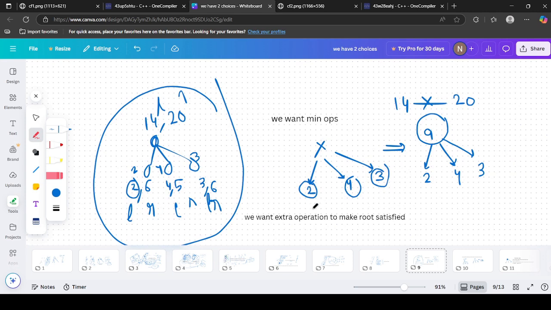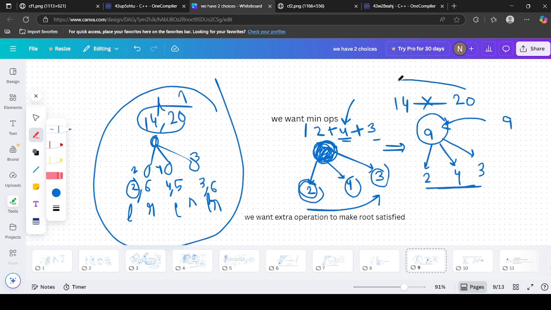So if we are adding 2, 4, 3, what is the maximum value that this node can achieve? It is simply 2 plus 4 plus 3, right? Why? Because we have to select non-increasing values. Here we have selected 2, so the maximum value that we can select here is also 2, and here we selected 4, so here also the maximum is 4, and here also 3. So what will be the final value of this node? It will be 2 plus 4 plus 3, which is 9. So if we select the least values, the value that we are able to achieve for the parent node is 9. But the L and R values of this are 14 and 20. So we are unable to make this true. We have to do another operation again.